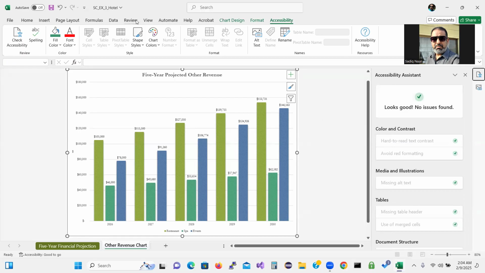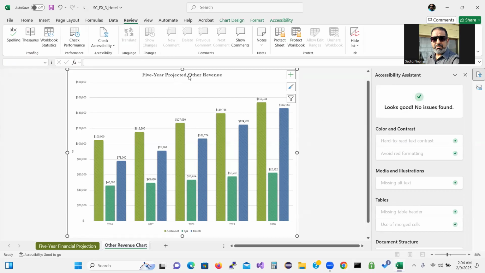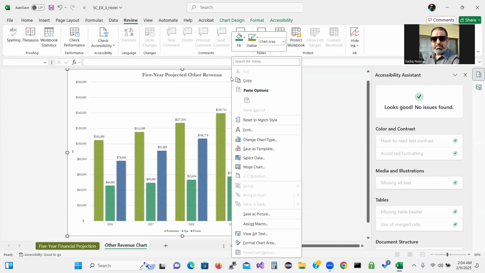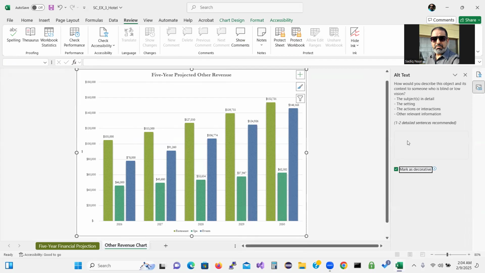So let me go back to the review, or you can also do this: right click until you see view the alt text. Let me take off this mark as decorative, and then type. So you have to remove mark as decorative and then type 5-year projected other revenue, right? Now close it.